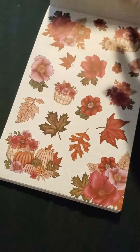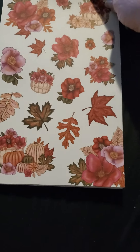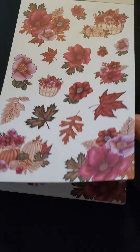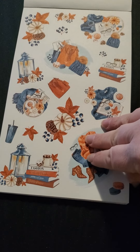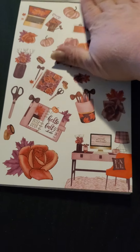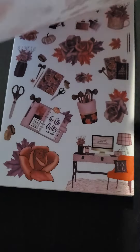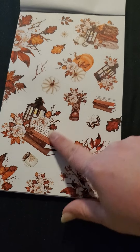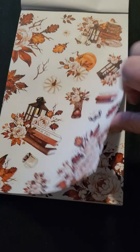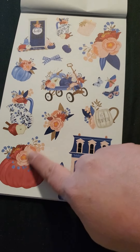So in the Whimsical Fall, we start off with some pretty fall colors — some pinks and reds, got some oranges. And you get two of each page as usual. I love these books by the lantern, very cute. Got a nice little desk area with some planning stuff. Love this rose, very pretty. Get two pages of that. Some more books with the lanterns. I love these. Beautiful flowers. Look at the house, so cute. And I like these colors. I'm not a huge pumpkin fan, but I really like these ones and the colors she used.